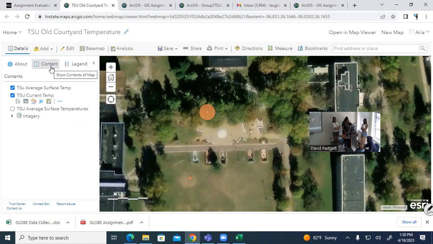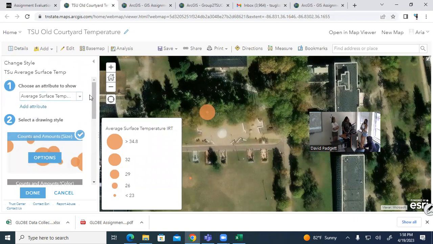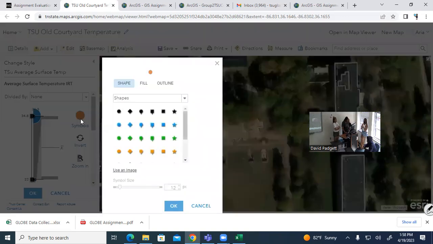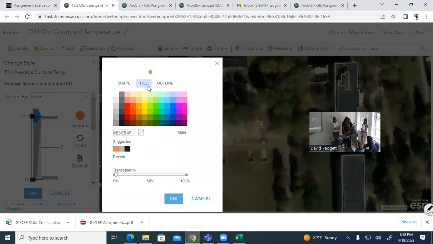Click on average surface temperature. Go to change style. Go to options, symbols. Click on fill. Change that to, let's use a yellow shade. A light yellow. Is that good? Yeah, that's fine right there. Hit okay.